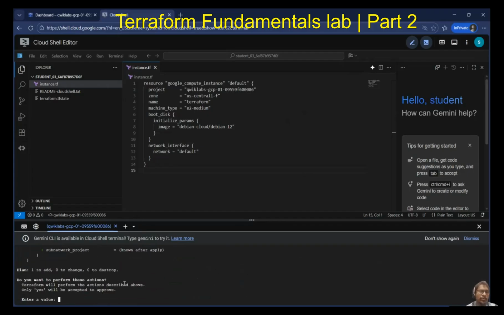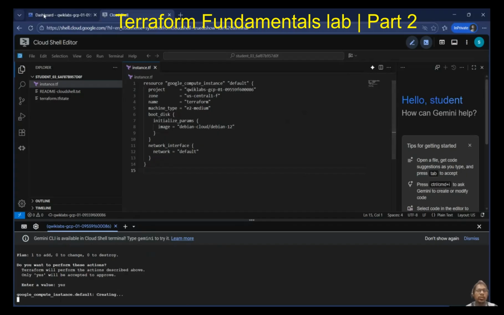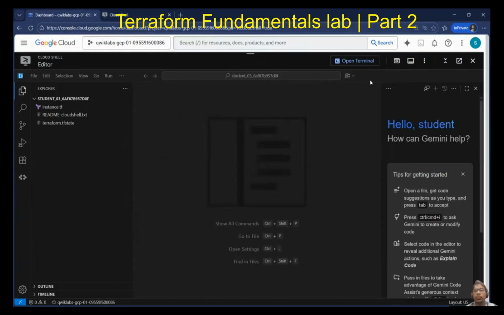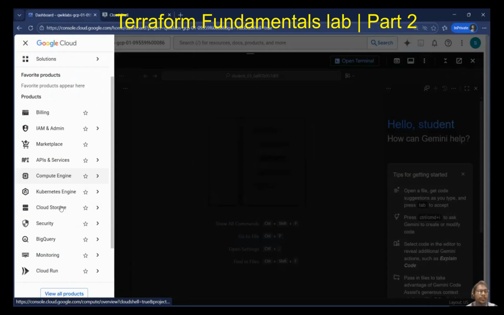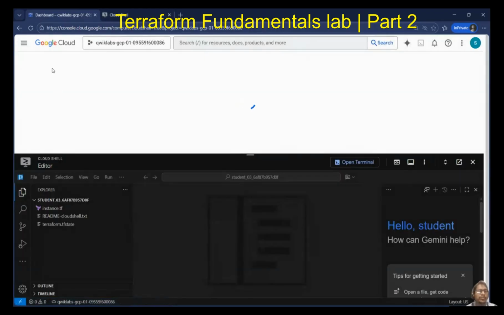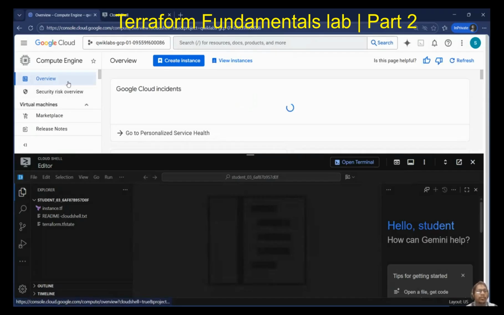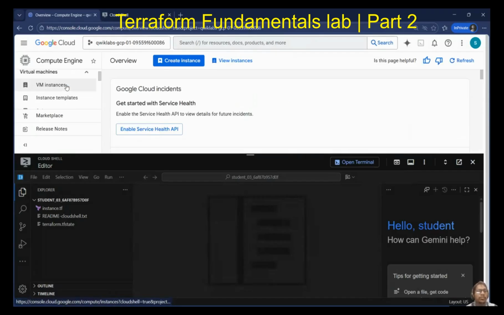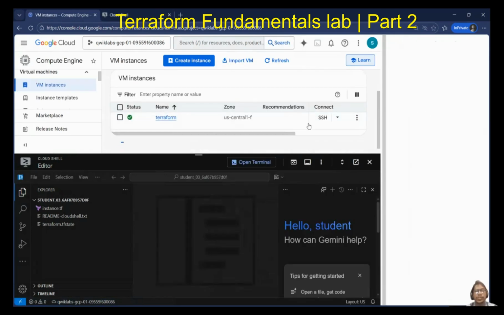Once you click apply, it will ask whether you want to accept it. You need to accept, and only then will it apply. You will get the prompt. Okay. Now if you go to the dashboard, in Google Compute Engine, VM instances, see, the instance is ready.